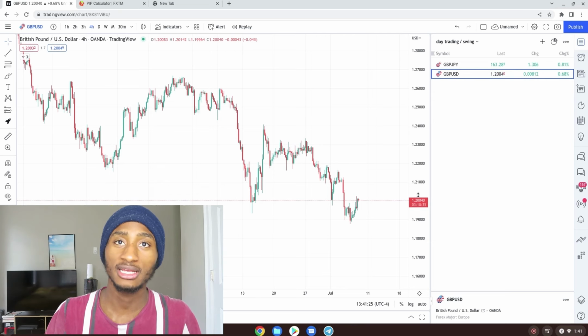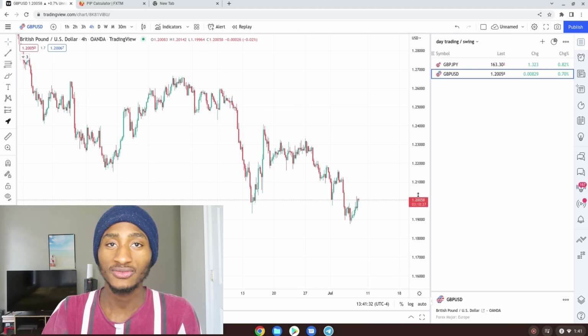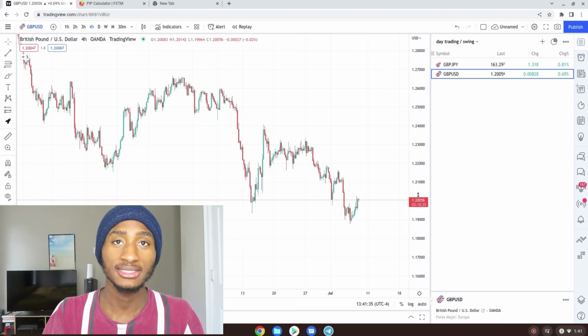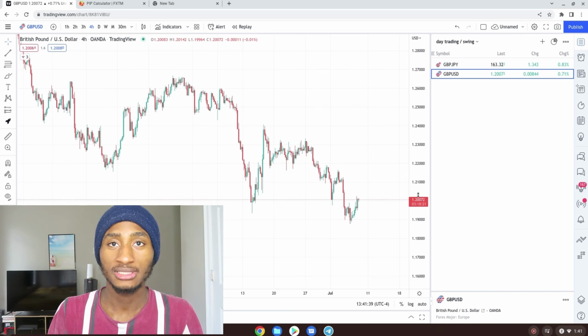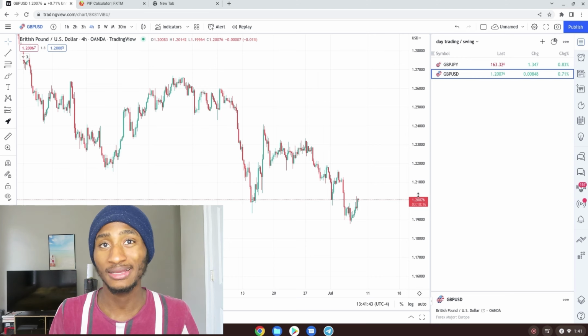Every single strategy has advantages and disadvantages. All right, so the disadvantage about this strategy is the risk-reward ratio. Most of the time you're going to take 1-to-1. 80% of the time your trades are going to be 1-to-1, right? Maybe the other 10-20% you might take 1-to-2 or 1-to-3, maybe twice a month, right?